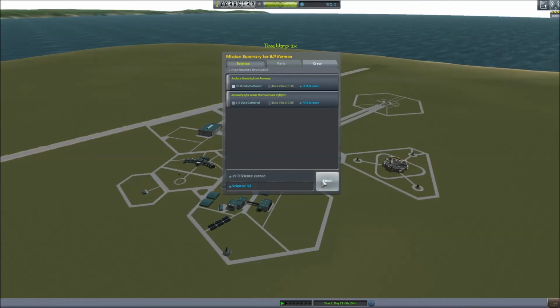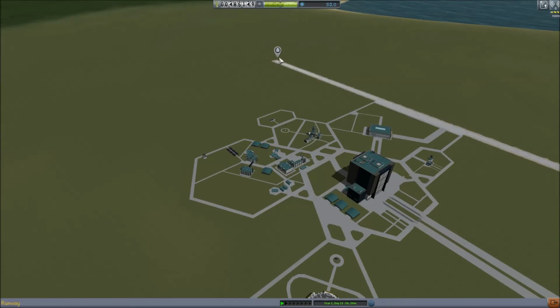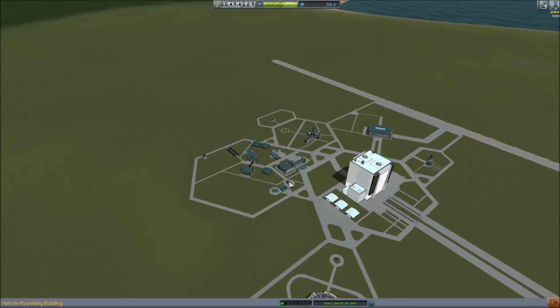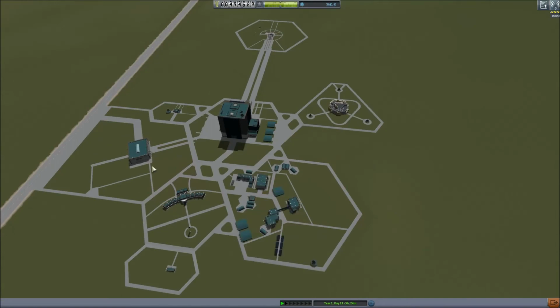Let's recover our vessel and say thank you to it very much for 12 easy science. Where is the vessel? There it is. Oh, pink screen of death. I'll be back in a second. So back from pink screen of death. Let's recover that vessel. 3.6 science with 9. So we earned 12.6 science for a few seconds work. We'll take that all day long. So that's wonderful.